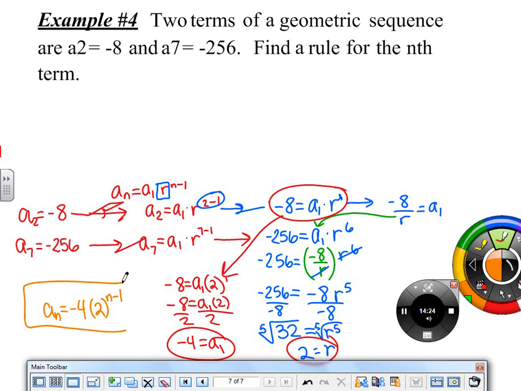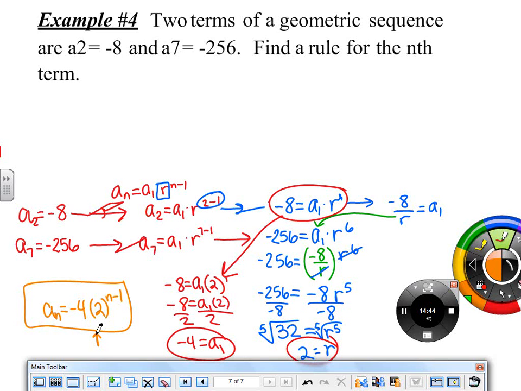That's my rule. Now I want to emphasize the fact that notice we're not multiplying the negative 4 and the 2 together. The 2 has a power on it, the negative 4 doesn't. So if you plugged something in for n, you would always calculate the power of 2 first before you'd multiply by negative 4. So you don't want to combine those things together and try and call them negative 8.